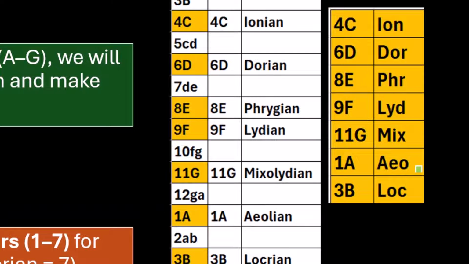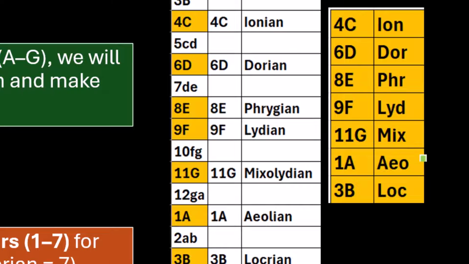So normally when we look at the modes, the problem is that if I want to think of like the Aeolian, the minor scale, I make this the 1 from a scale-centered system. But what I want to do is say, no, I want to give that an absolute mode number, which I'm going to base on the major scale. So 1, 2, 3, 4, 5, 6, 7.